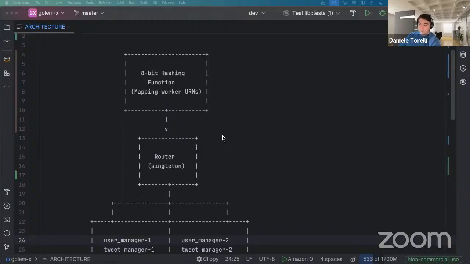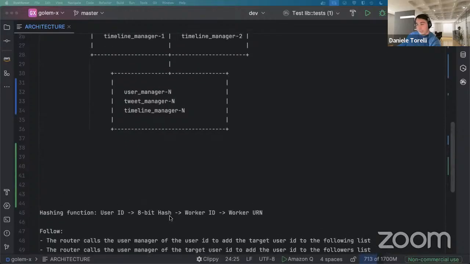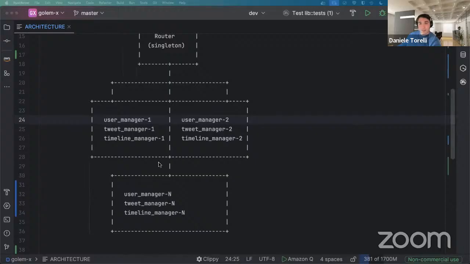So if we have a user ID and the user ID is passed through this 8-bit hashing function, then this maps that user ID to one of these workers, specifically to one of those IDs that we have here. And then we will know that for, I don't know, user ID 1, user manager 2, tweet manager 2, and timeline manager 2 are the ones responsible for handling this data.